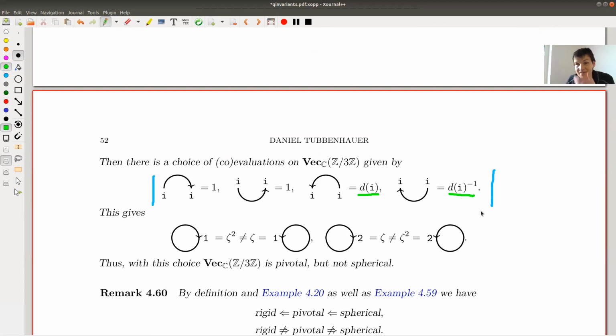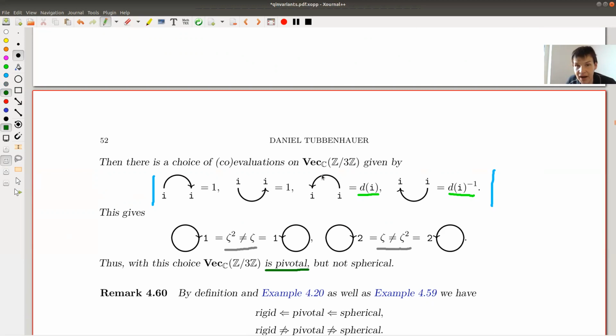And if I do it for Z2, then everything miraculously works out. But for Z3, so for third roots of unity and onwards, for bigger roots of unity, like seventh roots of unity, you can play the same game. You would see that depending on your choice of the structure, left and right traces do not need to agree. One of them is sigma squared, the other one is sigma. One of them is chi squared, the other one is chi. So which means with this choice, it's pivotal.